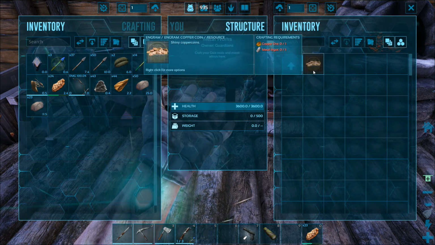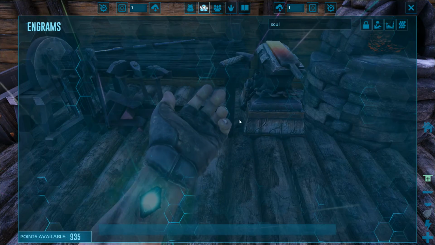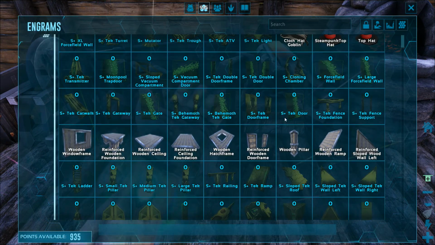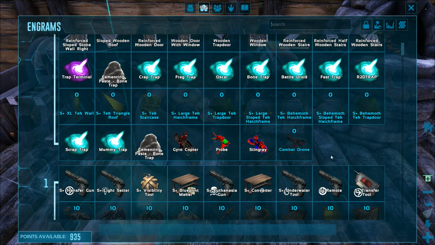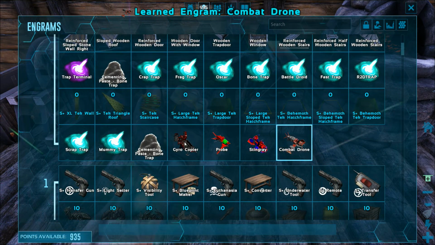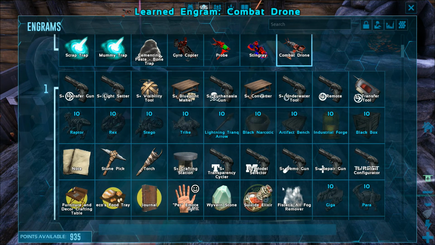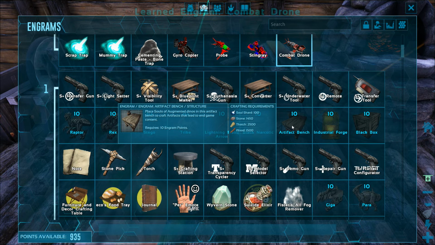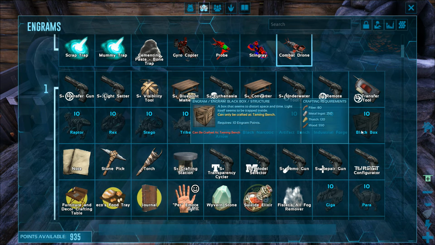Which is weird. So there's still the crafting, shields, weapons, different stuff like that. Let's go ahead and back up there. Okay, so we have a combat drone. That's another mod, so we'll get into that in a bit. The industrial floor, the artifact workbench places souls of augmented dinos in the artifact bench to craft artifacts to lead to in-game content that will take 100 souls.